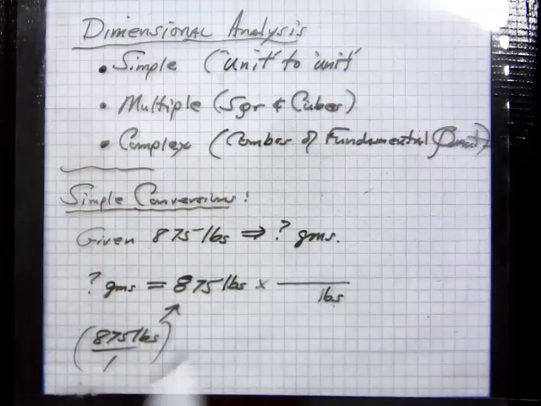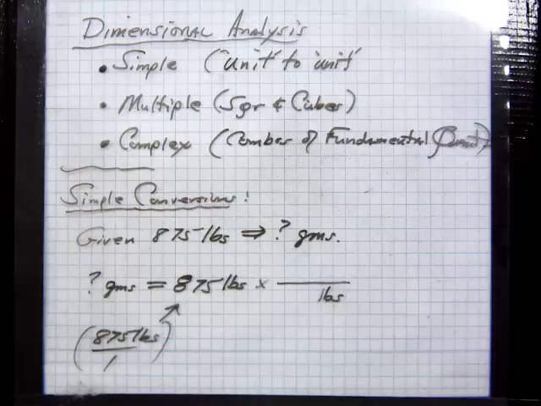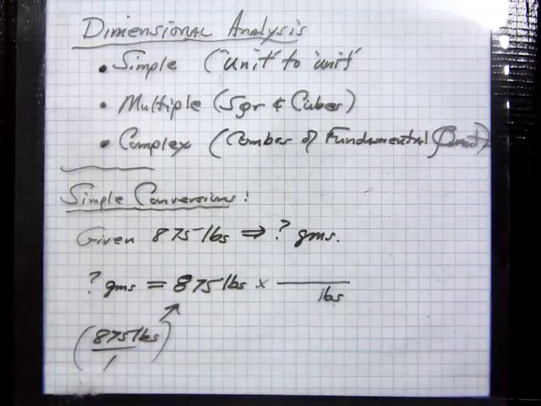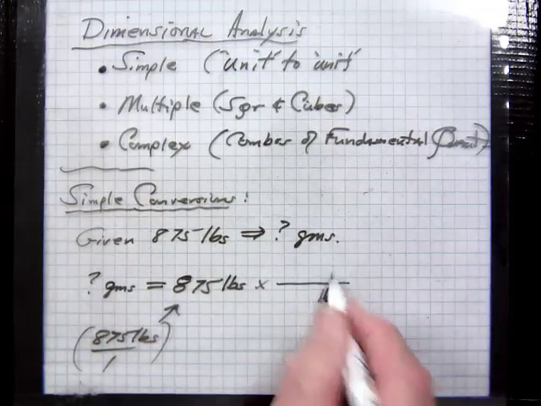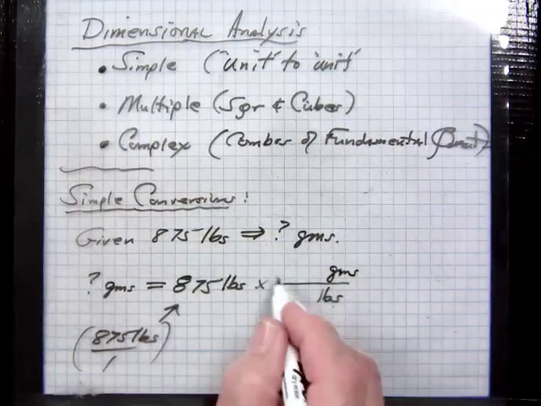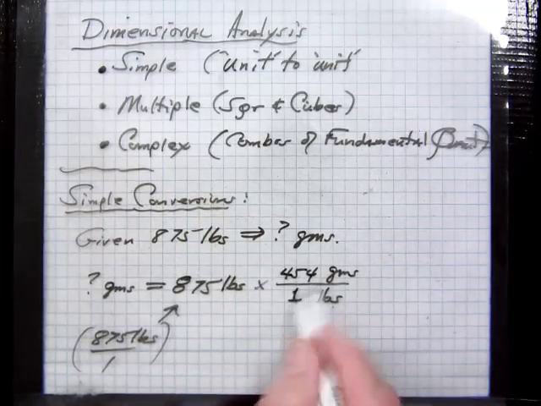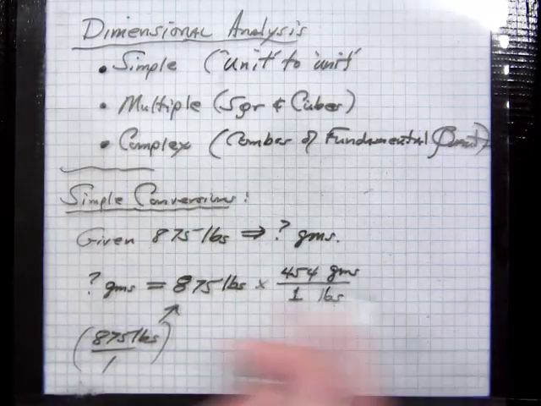Well, if you have a direct relationship between pounds and grams, great. Maybe you don't, and we'll work another one in a minute, where you have to make multiple steps. There is a relationship between pounds and grams where you're going, and it turns out to be 454 grams equals 1 pound. And when setting this up, be sure to get the right number with the right unit.